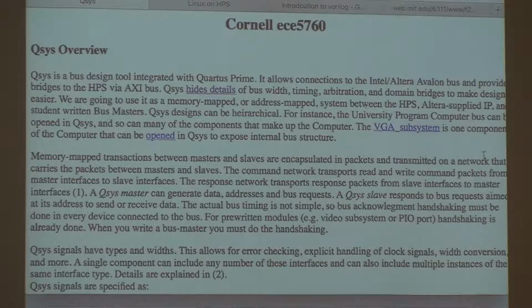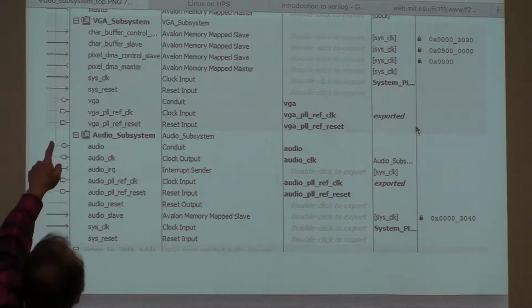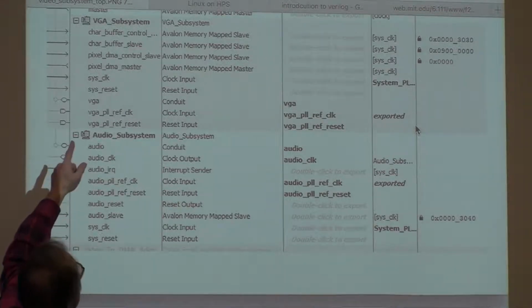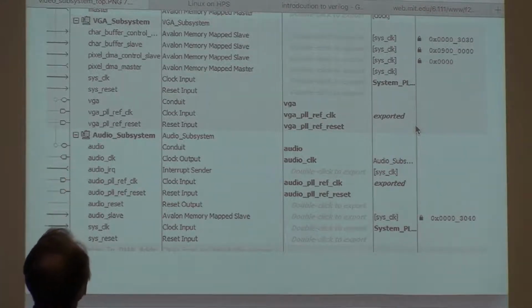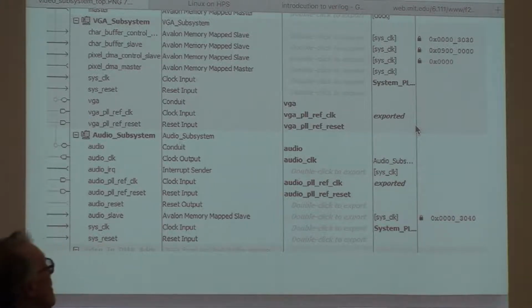In the case of the VGA subsystem, if you look at the VGA subsystem definition at the top level of the university computer, which you probably should have done by now, you'll see that there's a dozen connections or so: character buffer, buffer slave, DMA control, DMA master, sysclock.